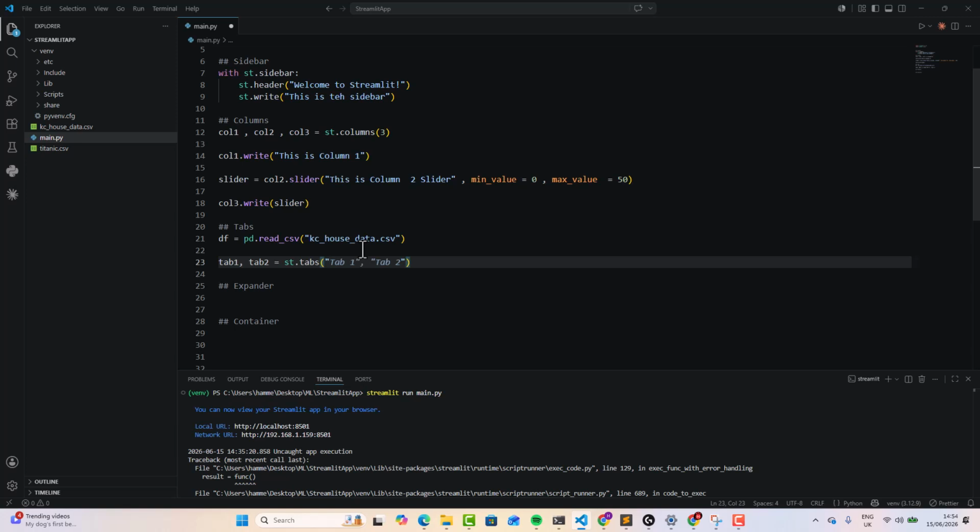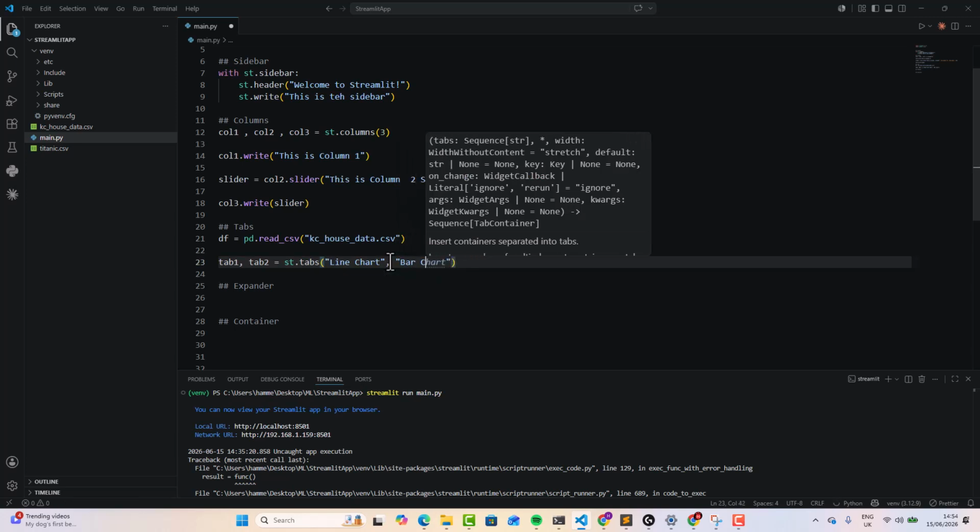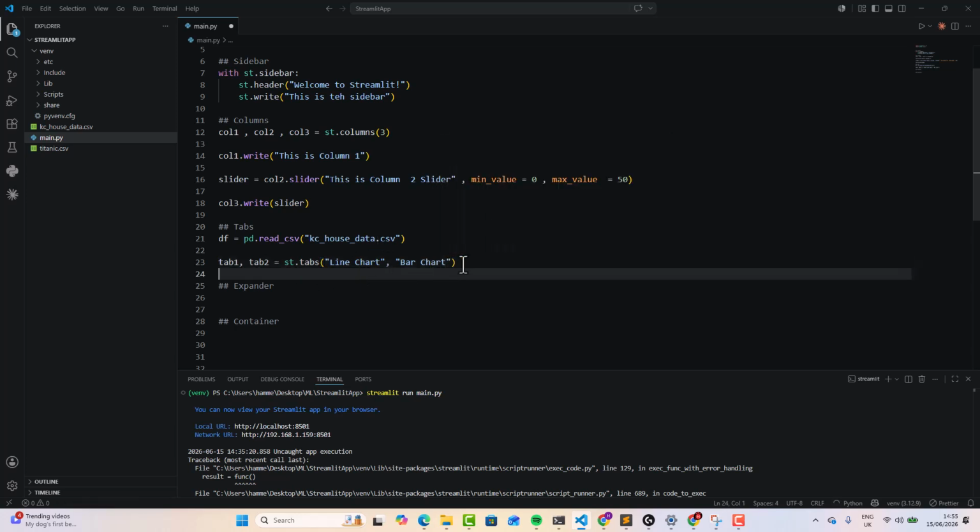What I'm going to do is that I need a line chart and I need a bar chart. We've done something like this before when we were working on charts, and I believe you still remember. So these are the two tabs that I need, so that by the time I click on those tabs, it's really going to display. Then I can start picking on it.